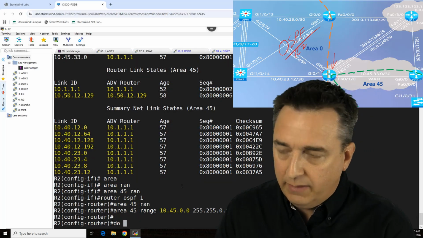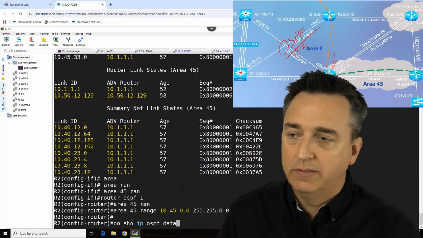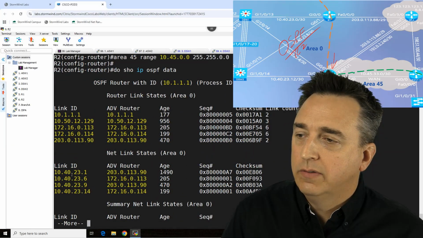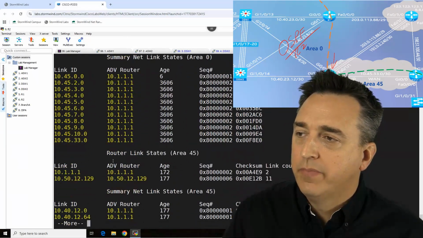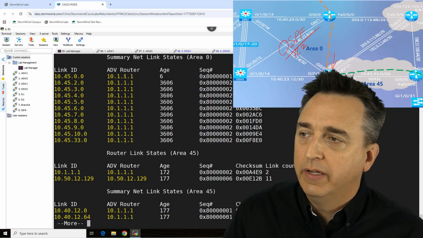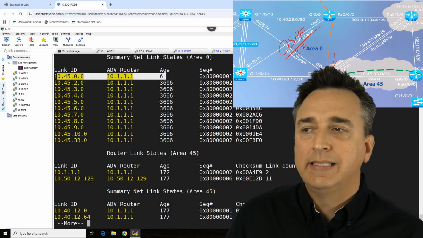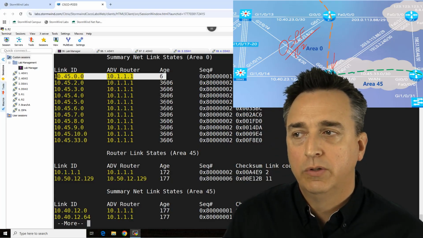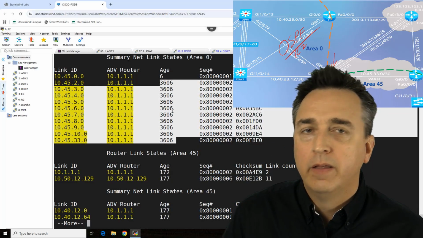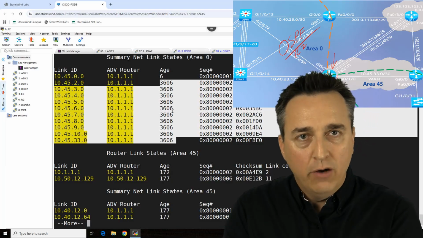And if we revisit do show IP OSPF database, we'll now see that for the type 3s, they're still there right now, but notice there's this new one that's only 6 seconds old. Whereas these ones are now aging out.